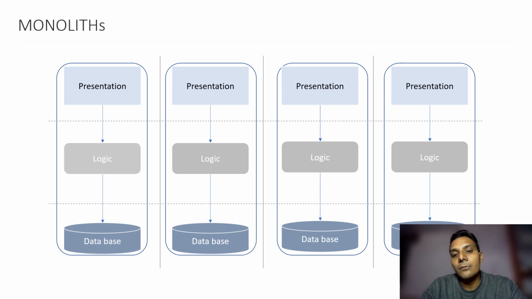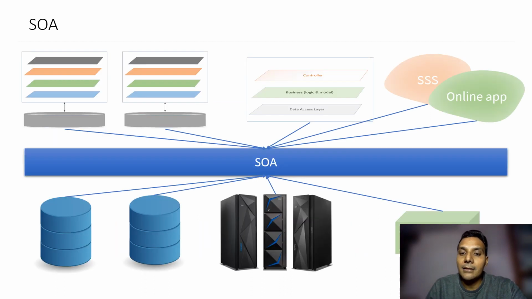What it led to was a siloed enterprise in which teams were unaware of what was going on in other applications. And also, if there was a feature in which we wanted to integrate data across two applications, then it was difficult. So then service-oriented architecture came, whose purpose was to solve this kind of problem.